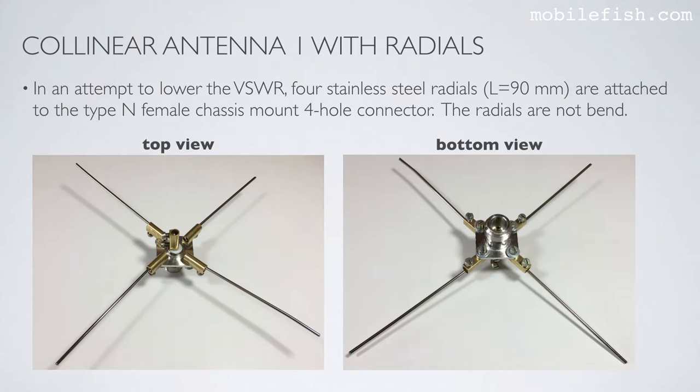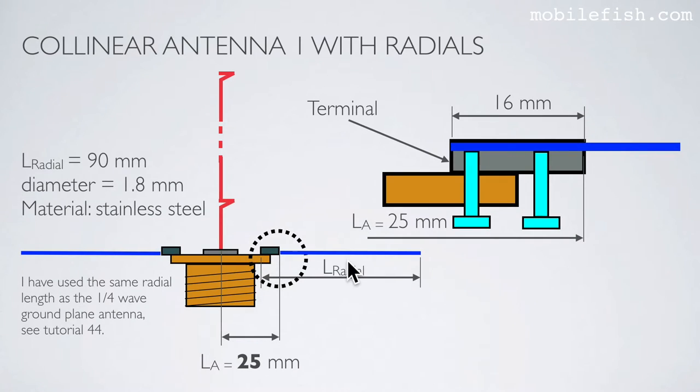In an attempt to lower the VSWR, 4 stainless steel radials with a length of 90 mm each are attached to the type N female chassis mount 4-hole connector. The radials are not bent. This is what it will look like in top view and bottom view. Here is the design. Each radial is connected to the connector using a terminal. As you can see, the radial is inside the terminal and is clamped by these screws.